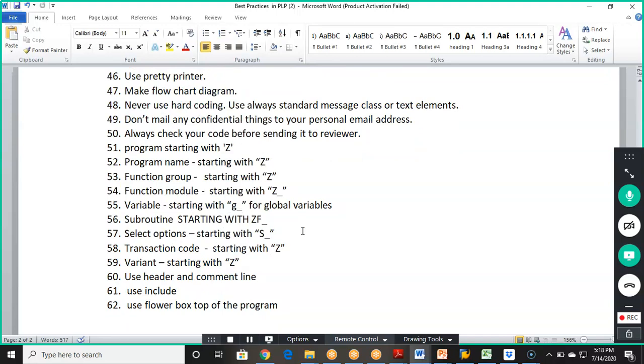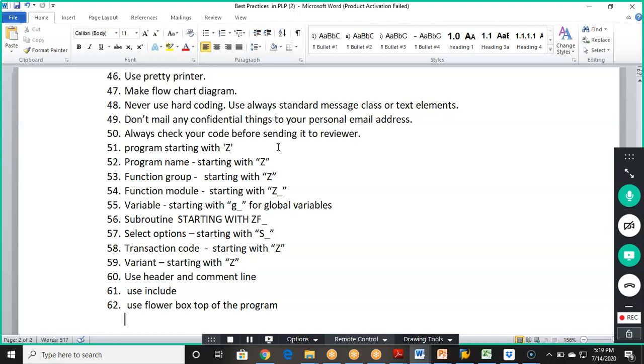So programs should start with Z, guys. See, Y, as I told you, can be used with Y or Z. Some people, just because Y is also acceptable, for a change will use Y. No, you should not use Y, because according to the coding standards, in most of the projects they will plan all the testing fields or testing programs, and they will start with Y. So if they want you to start with Z, you have to always start with Z only, not with Y.